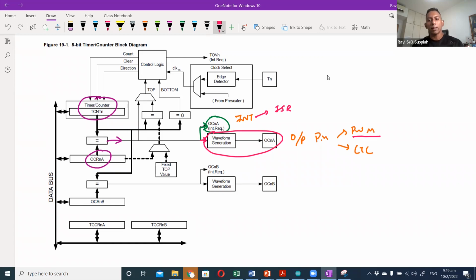So you don't need the interrupt to generate PWM or to generate any CTC signal. The interrupt is there if you want to do some software when the event happens. But if I'm not interested in doing any software, I'm just interested in the hardware or the output pin signal generated, then I don't need the interrupt at all. So there are two parallel outcomes happening at the same time, and you don't need both of them. You can choose to only have the ISR, like what you did in the Timer Studio, or you can choose to have just the PWM, like what we did in the Timer Studio.